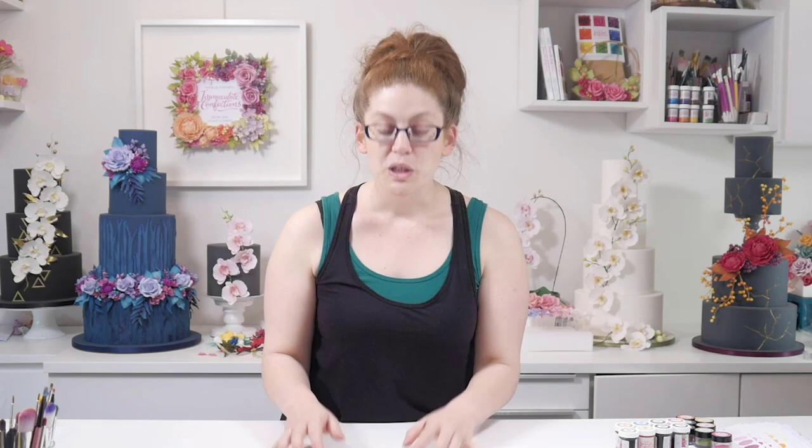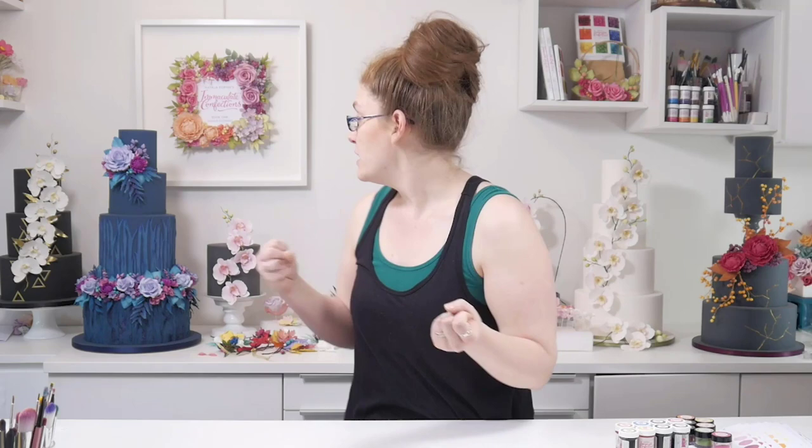The other way, of course, you can make contrast is through light and dark. So having, say, a very pale pink but a very deep green. Or, of course, you can do that just with black and white. So there's one you'll see poking in the corner there. Black cake, white flowers, loads of drama because you've got high contrast in this instance, taken from it being a dark colour and a light colour.